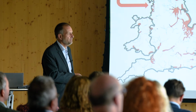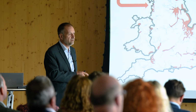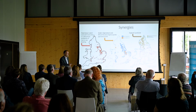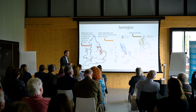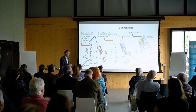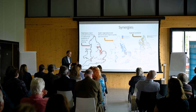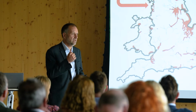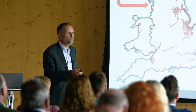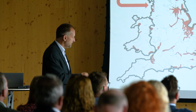Most of the Middle Level area, 95% of it I think is grade 1 or grade 2 agricultural land, and it hits above its weight in terms of food production. East Anglia has something like 7% of the UK's farmland, but produces 30% of our salad crops. It also is twice as productive as any other land in the UK. So this is why in this area a lot of the economy is centred around agriculture.